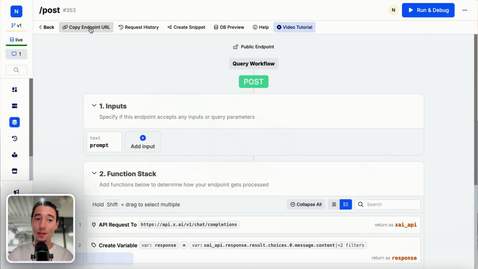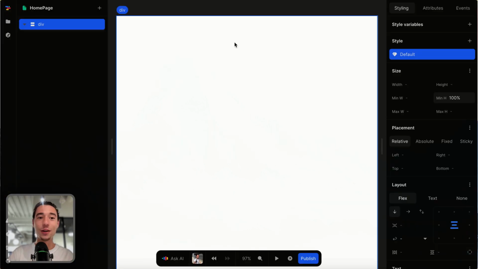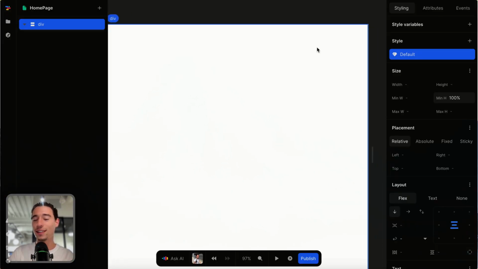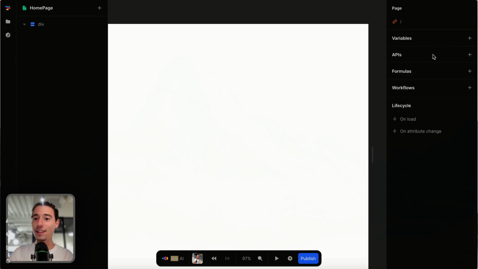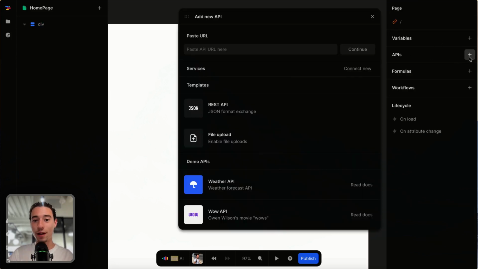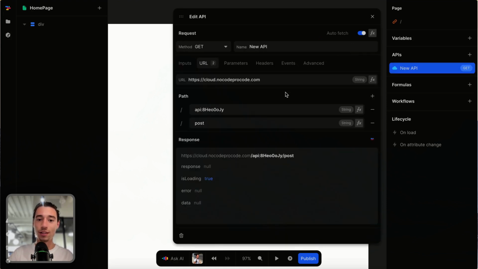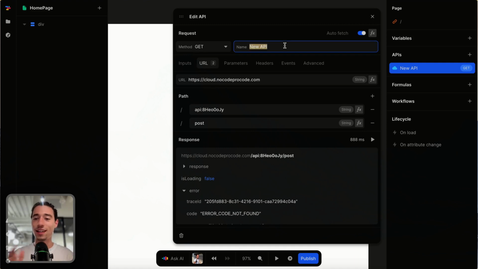Let's copy the endpoint URL. Let's go on Toddle, which is kind of like Next.js, but a little bit more visual, right? We'll click outside of it. We go on APIs. We'll create a new API. We'll paste that API URL inside of here for our proxy. We'll continue, right? Now, you want to make sure with more authentication and all that stuff, but this is just something we want to have public here on the website.